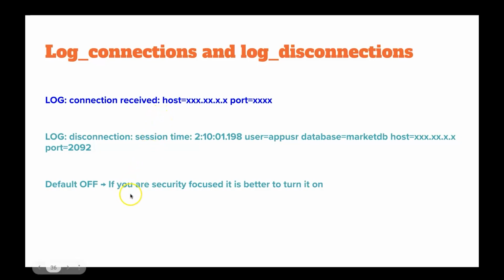So if you are security focused, it is better to have both of these enabled, and you can run some reports to see what IPs are being connected, what the session times are, and all the related metadata. So these two parameters are pretty important if you are concerned about your security.